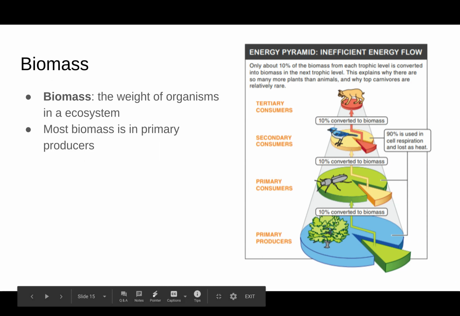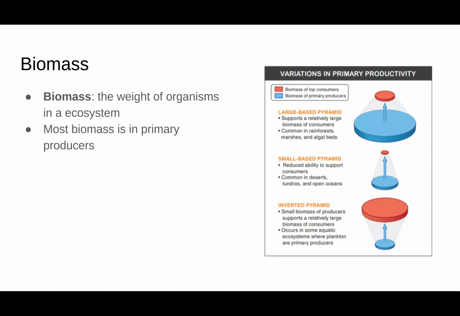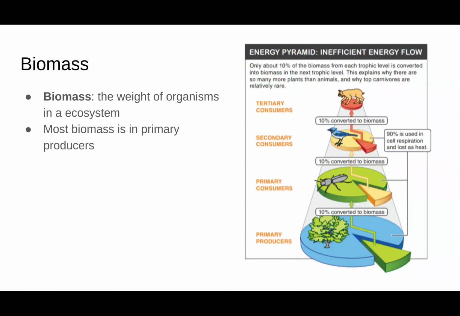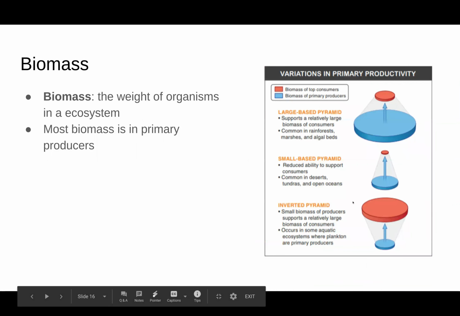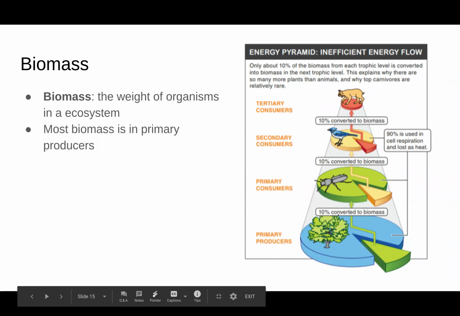But again, all of it starts down here. You have to have a lot more biomass in producers to feed much bigger things, simply because as you get bigger and bigger, you need to eat more stuff, right? If you think about a tiger, it needs to eat a lot of meat relative to, say, a bird, simply because they're very, very different in size. As I mentioned, this is typically the way things are. You have some weird ecosystems where you have less producer biomass than consumer biomass, but those are one-off cases. They're not that common. The most common way things are in nature is lots and lots of primary producer biomass, and a little bit of consumer biomass.